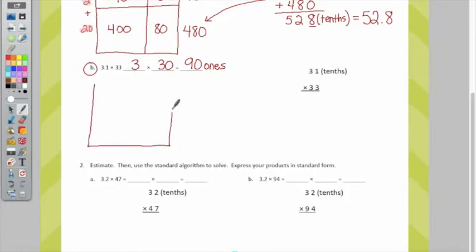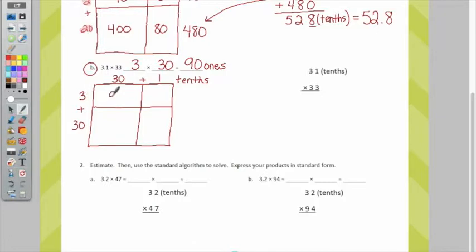Okay, so is this still a 2 by 2 array? Yes. Okay. So I'm going to think of 31, or 3.1, as 31 tenths. Vaughn, how do I break apart the number 31? 30 and then 1. 30 plus 1. Good. And remember, we're writing tenths here. Okay. And then 33. This looks pretty simple again.